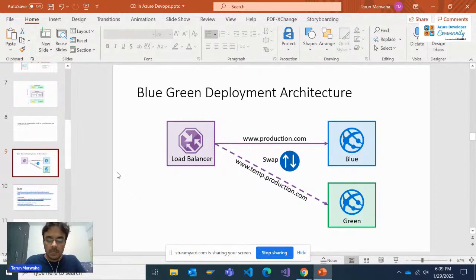So this green we will deploy as a staging, and we will treat blue as production. So we will do a swapping. We'll see how the swapping works. I will be referring to some articles as well because even I'm not versed with the commands and the scripts and the release pipeline which I need to give. There are Azure CLI commands.